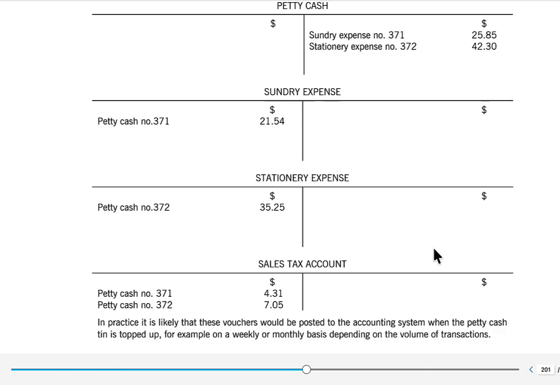Final note from the book. The book also mentions that in real life, vouchers might not be posted one by one every time. Sometimes they are posted weekly, sometimes monthly. Often they are posted when petty cash is being topped up, and that is exactly what the next lesson will explain in more detail.